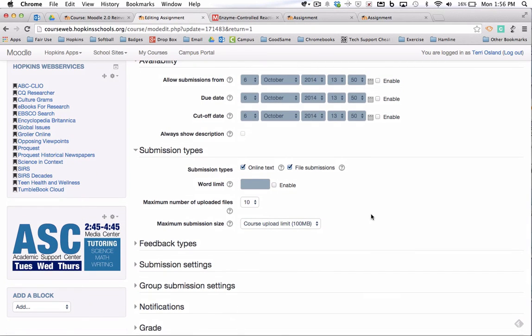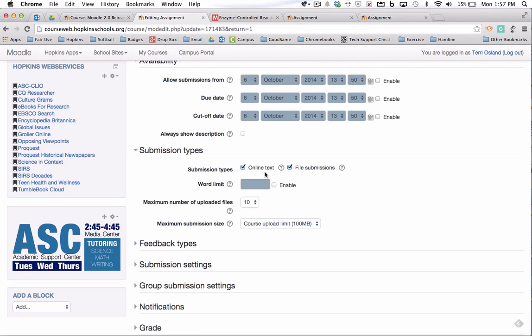Probably the most important parameters are the submission types. Ask yourself this question: what are you asking the students to do? Well, in Mr. Harris's virtual lab, when they were done, they would have to download some PDFs of their graph and their table from the virtual experiment they did. So if they're going to have to bring in a file, then you're going to want to put a check mark in front of file submission if that's part of what the student's digital work is.